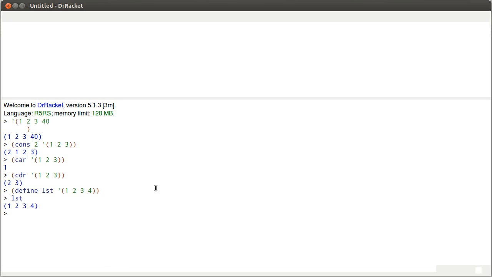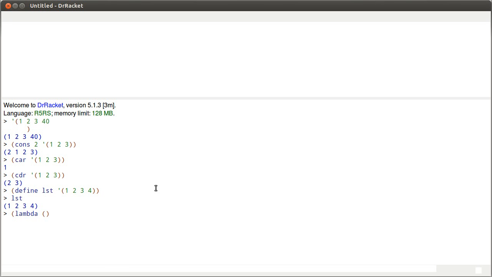Now we want to look at how we can make functions, okay? Because that is our really fundamental aspect of doing functional programming, is the ability to make functions. And the keyword for making functions in Scheme is lambda. We refer to them as lambda expressions. And so you specify lambda, and we have a set of parentheses that is our argument list.